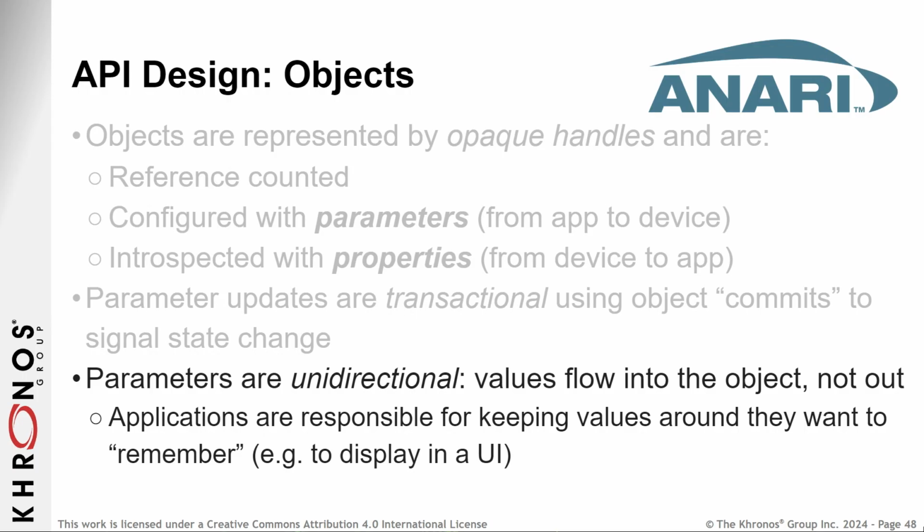So the implementation may put that value straight on a GPU. It may send it over a network. The idea is that you don't use Anari as your central data representation to do all this stuff. Just hold on to values if you want to use them for some other purpose, like putting them in a user interface. So just be aware that that's an intentional concept.